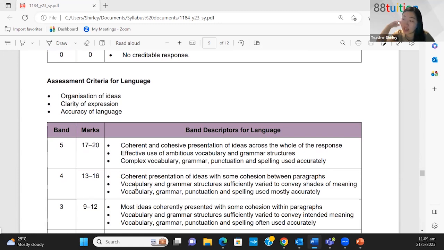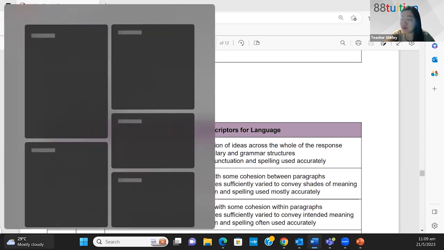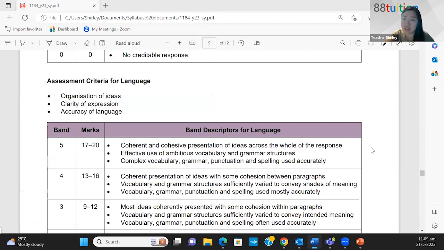Okay, in terms of organization of ideas, like how you make it more cohesive, it falls under language, for a very simple reason: if you want to make things cohesive, you need to use appropriate language. Things like, for example, connectors, using conjunctions, right, to make it coherent. And also sometimes certain phrases that you choose to use basically help it to flow better. There's a transition there, right? So for the O-level marking scheme, they put it under language. That's why language is 20 marks.